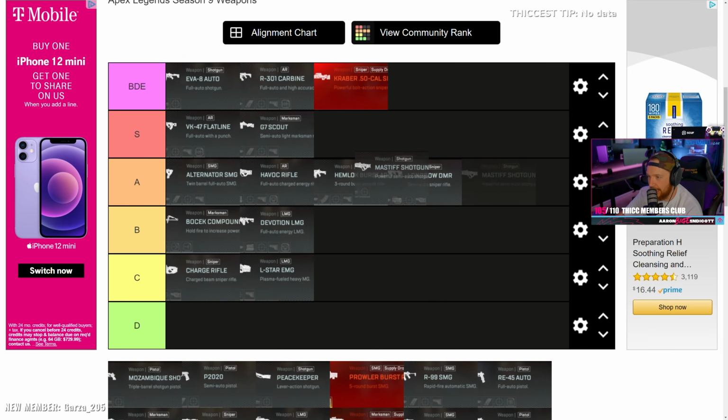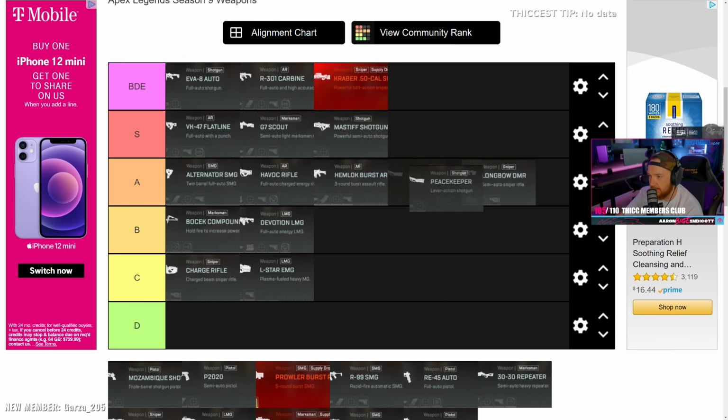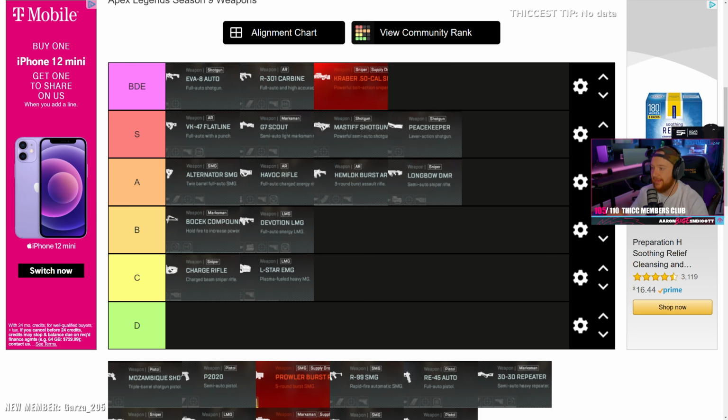Mastiff shotgun. I'm gonna go ahead and do this. I'm gonna cut the corner here. I'm gonna say Mastiff and Peacekeeper both S tier. I think they're equally good. Mouse and keyboard, honestly, I'd put Mastiff probably a little low. It's hard.